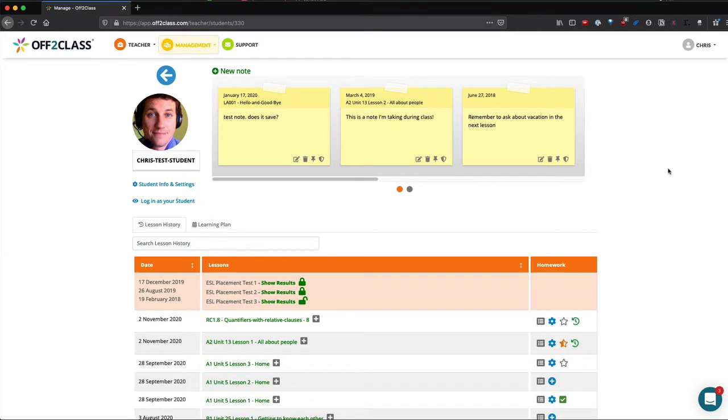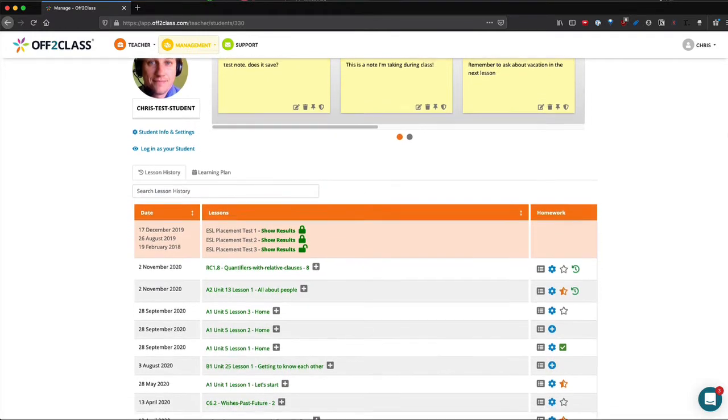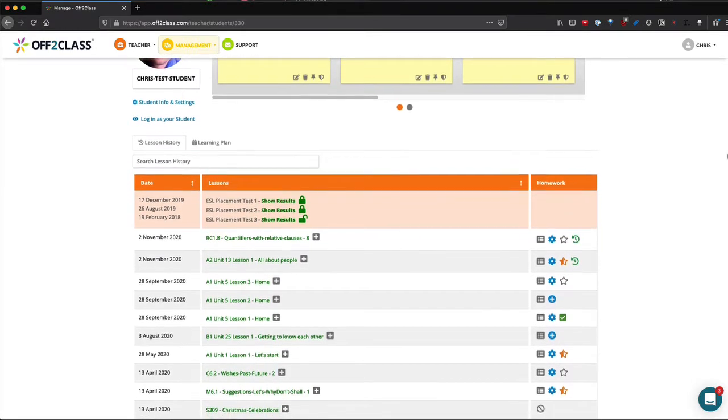By default, email notifications are turned on so that once a student completes a homework assignment, you'll receive an email letting you know. However, you can always check the status of a student's homework assignments by looking at their profile page. By clicking on the student management page, it brings you here. Let's take a look at the student.